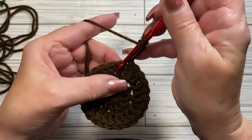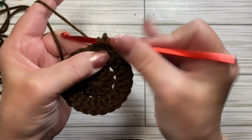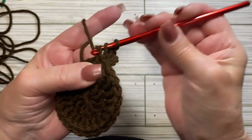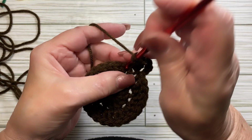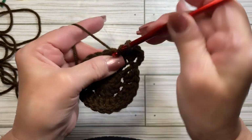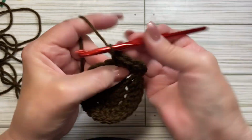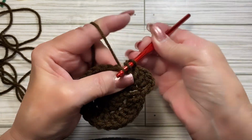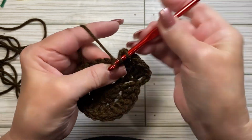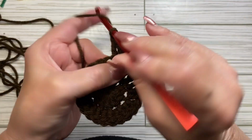Insert the hook into the next stitch. Two double crochet into the next stitch. One double crochet into the next stitch. Two double crochet in the next stitch. And that will be the stitch pattern for this round. And it will create a total of 36 stitches at the end of the round.